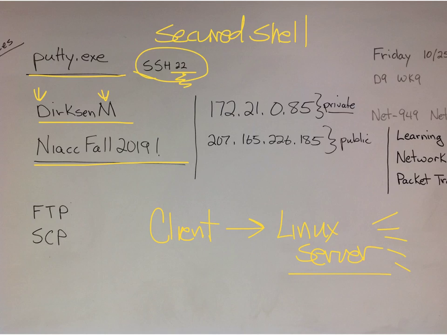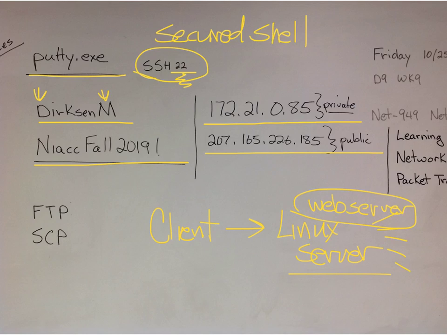But on that Linux server is a web server, Apache, that we can use to manage websites. Pretty simple scenario, okay? So this is the internal private address that works for that server. This is the external public address that works for that server.